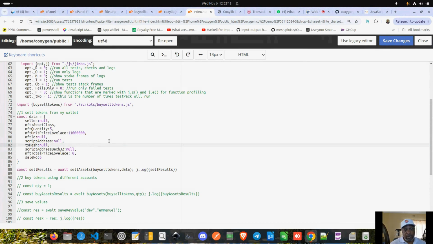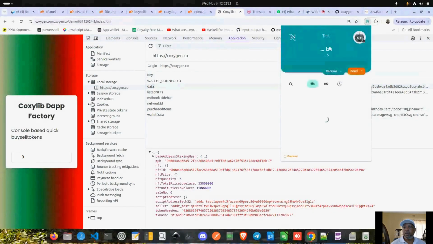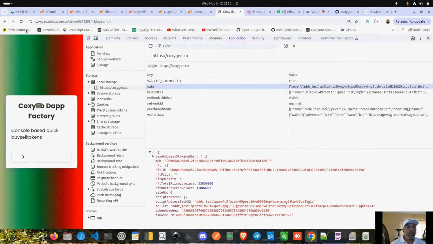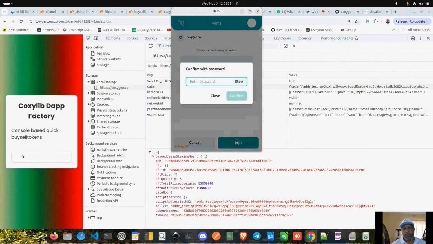We are going to inspect later what is returned to the server. Okay, let me run that. Use that account because it has more data. Right, let's just sign it.